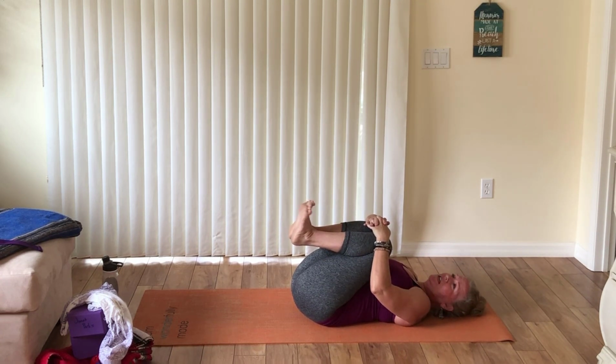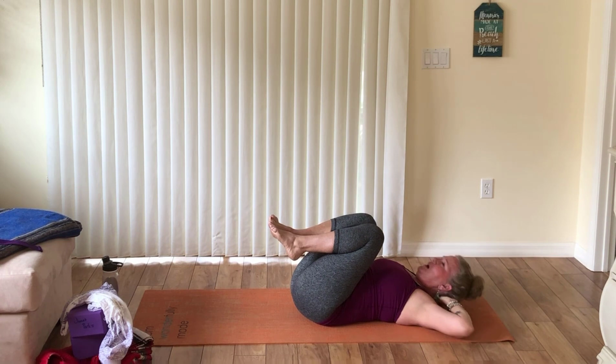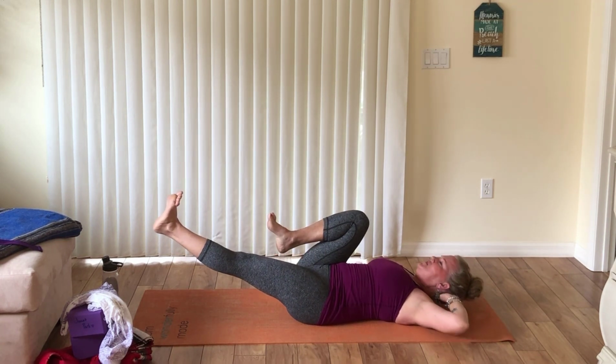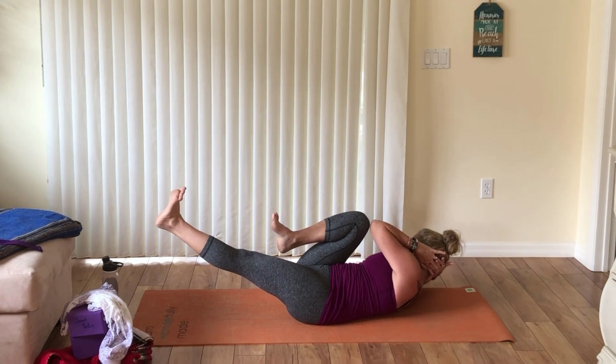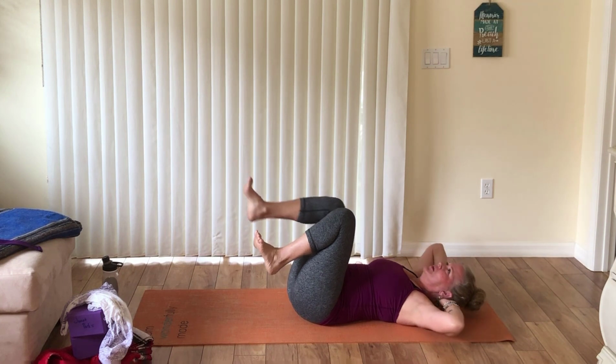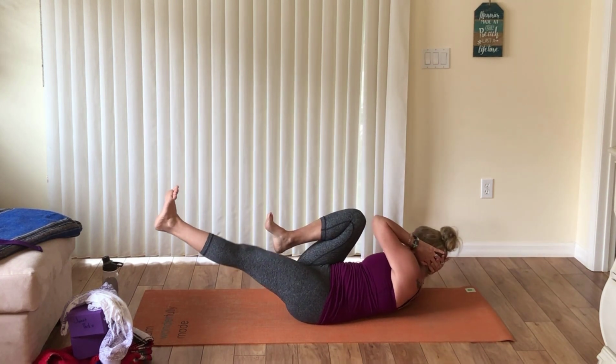Alrighty, working into the obliques. Yogi bicycles, fingertips behind your head. Elbows wide, left leg extends out. Breathe in as you exhale. Lift and twist to the right, left elbow touches the right knee. Inhale, center. And exhale, side two. Excellent. Keep it going. Feeling the twisty muscles working.